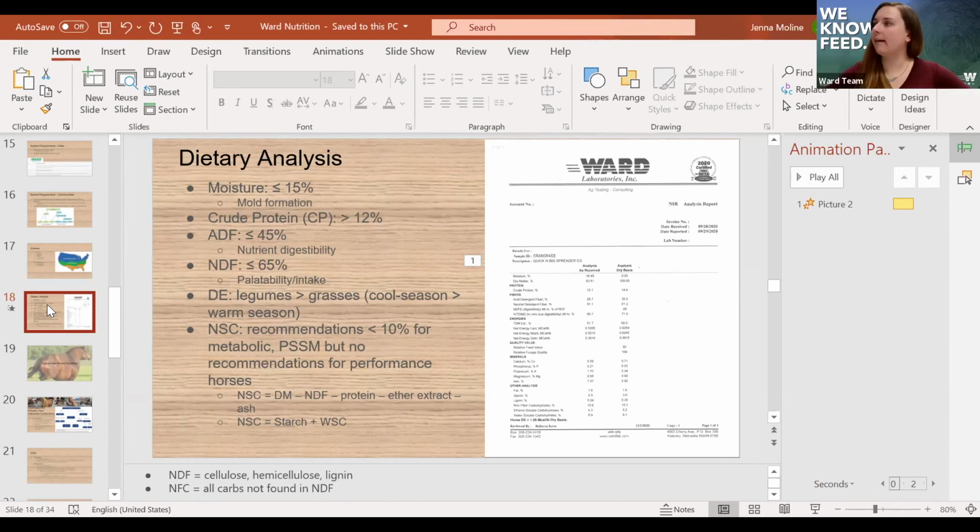Okay, so the next question we have: are these diseases more prone in certain ages, breeds, disciplines, etc.? Yeah, that's a great question. It definitely does have an age correlation. We see metabolic syndrome more often in horses over 20, same thing with Cushing's. However, as far as breed predilection, not really. We see it in all breeds. For metabolic syndrome, we do know it's associated with obesity, so any animals that are more prone to obesity are going to be more likely to be metabolic. Our Icelandic ponies, miniature horses, and some of the draft breeds are going to be more common, but I see plenty of thoroughbreds and plenty of quarter horses. We just don't have many Arabians around here, but I would guess they have plenty of Arabians.